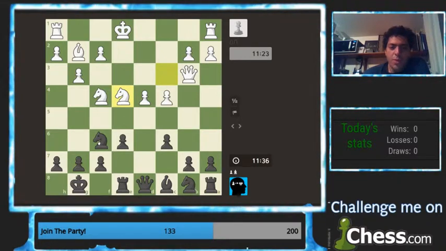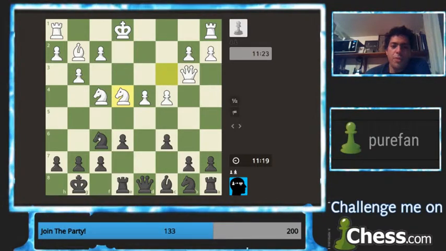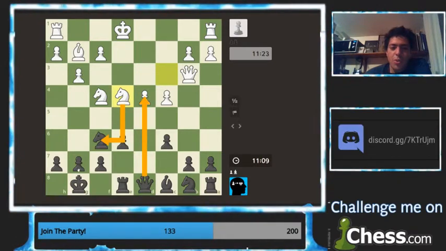Okay, surprised to see that. Now, do I want to take here first? Because when he takes, I have a tempo. I guess that is the more forcing move. If I take here, he must take on f6 with check. And then it's my choice to take with the pawn or the queen.